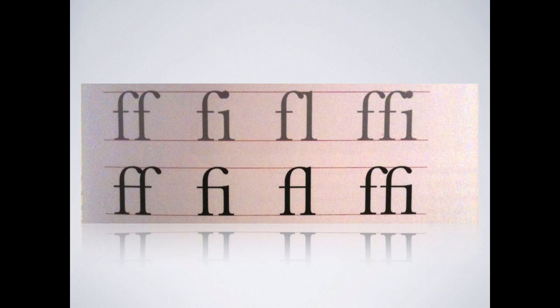If we have, and you do this naturally when you write, if you end a word with 2 T's, what do you do? You cross both T's together, right? Same thing if you had 2 F's together, you would cross the F's together. It's a natural thing that we do. So instead of having 2 F's next to each other, we have a special character that combines the F's and puts the bar across the 2.